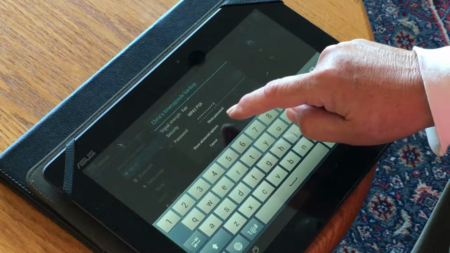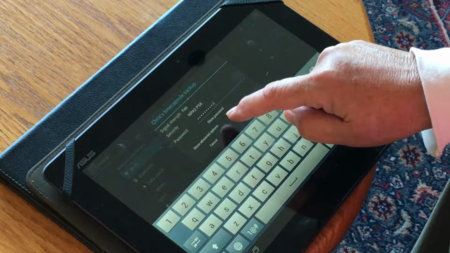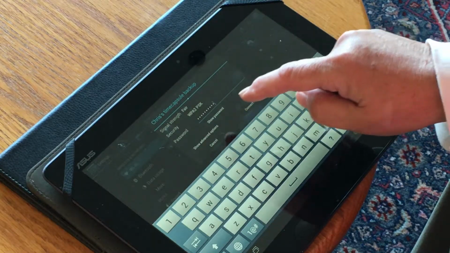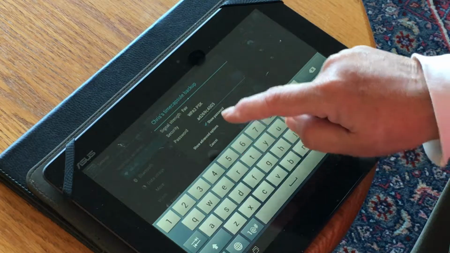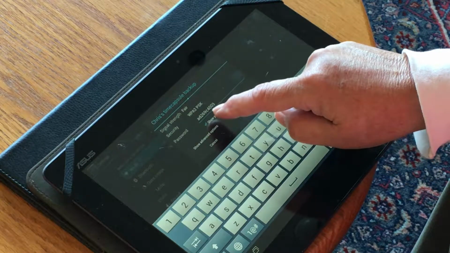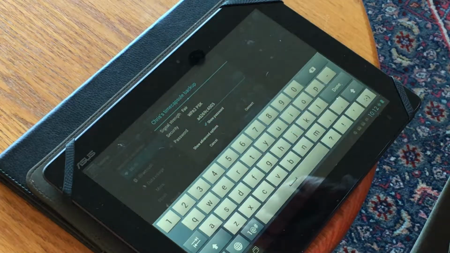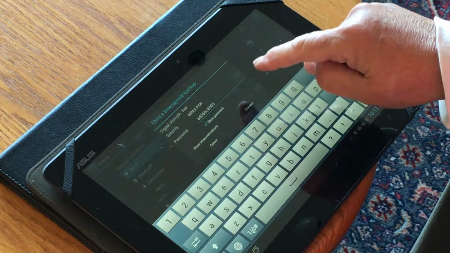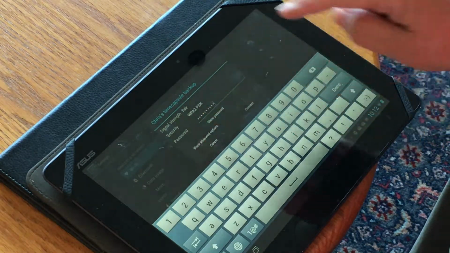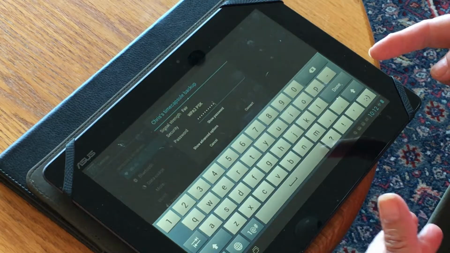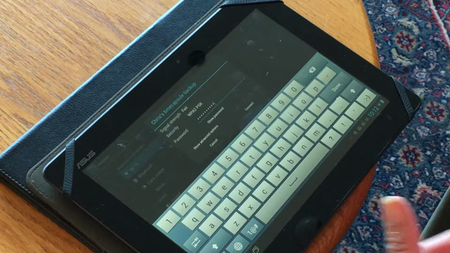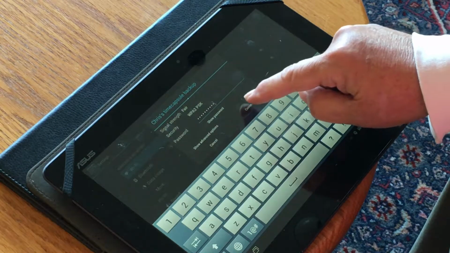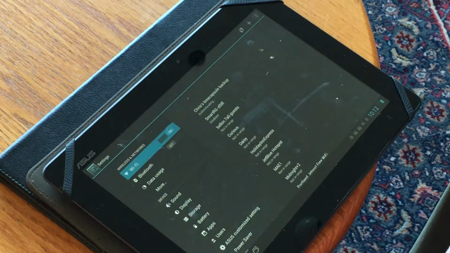Notice that on the Android, it says under there, show password. If you want to double check that you've typed the right one in, you can tap that. And I can check now. And I'm doing that, and it looks like I have done the right password. I'm going to turn it off because your password really should be yours and yours alone, and so you don't want everybody in the world to be able to read it. Now I'm going to tap connect.